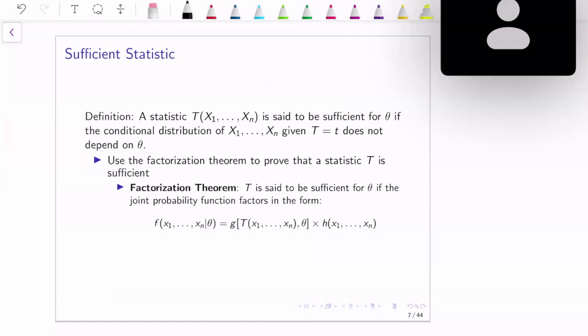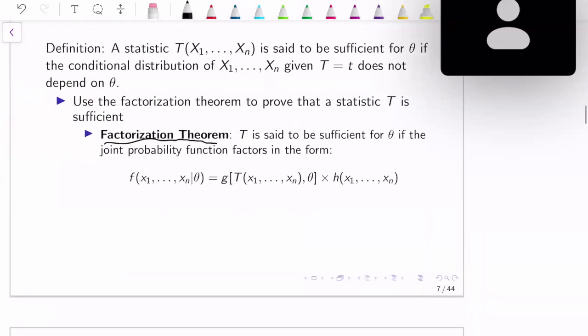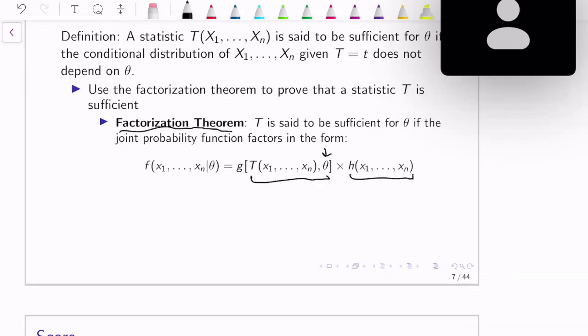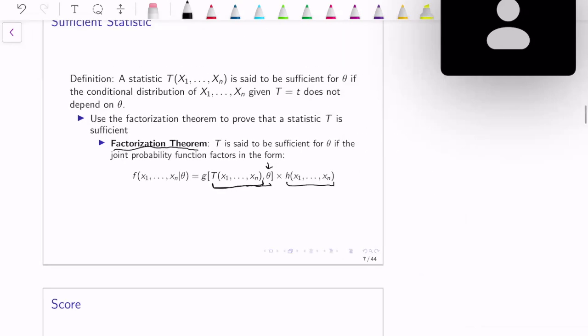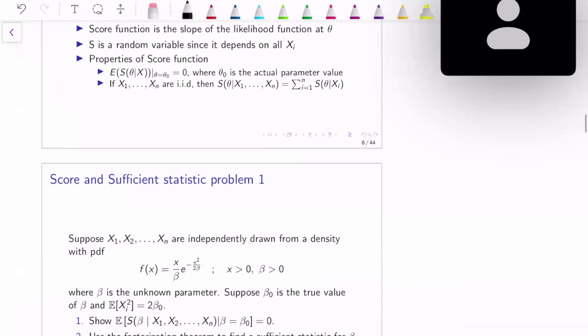If he asks you to find a sufficient statistic, you just need to use the factorization theorem. Essentially, you separate your likelihood into two parts, one with just the observations and one with the observations and the parameter that you're trying to maximize. Then this value is considered your sufficient statistic by the factorization theorem. If I didn't give a good explanation, it'll be clear once I go over the practice problem down here.